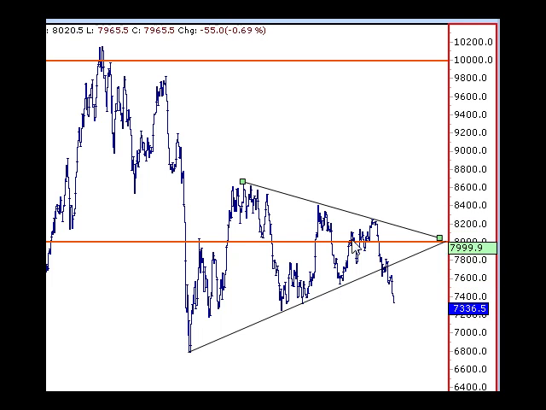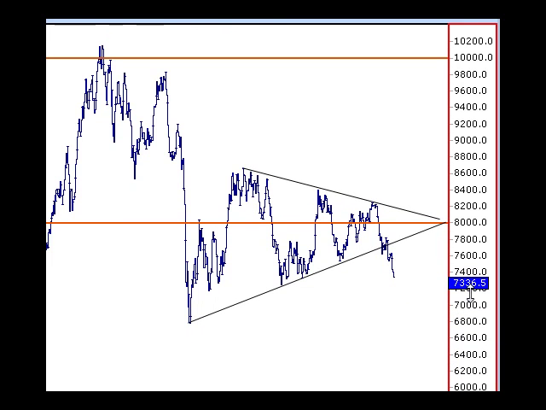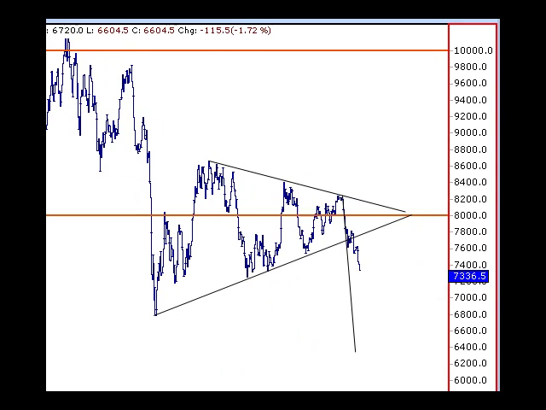So the waves are at the top in most cases, and now we start to see an impulse wave to the downside. Essentially this low here should be taken out through here, and the norm with triangles is taking the length of this here and popping it on over here. So we'll be looking down to 6.4 here, which will be 6,400, will be 6,500, won't it? It will be the medium level there. There's still a lot of distance to go, and we'll also be looking at a 5-wave structure down here before it ends, down through to here.